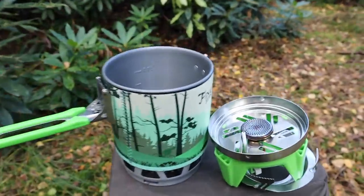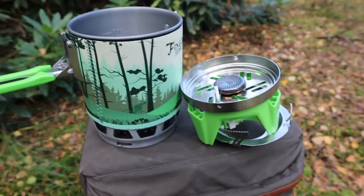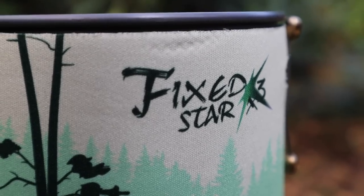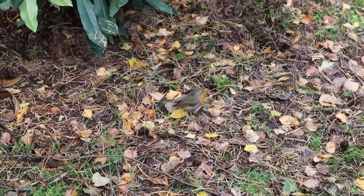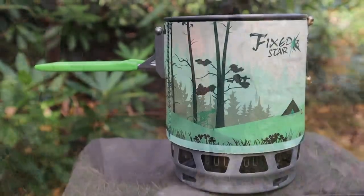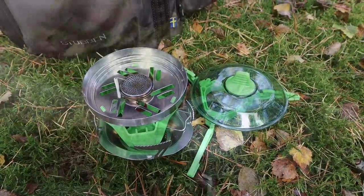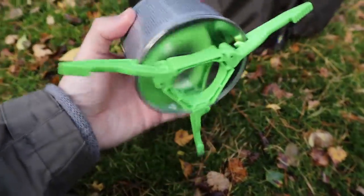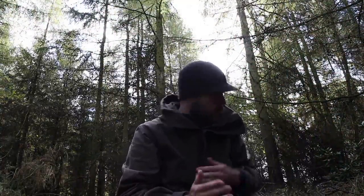I'm going to attach the gas. We're going to get the water boiled up and see how it performs. Hopefully I'm in shot there, folks. I'm just doing it by eye, so I'm not sure.